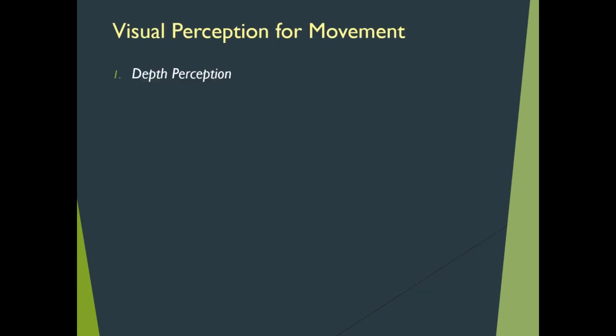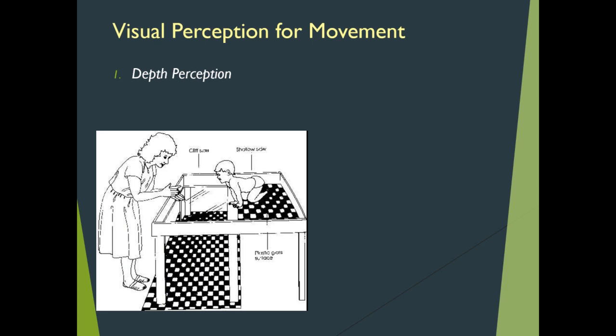To exercise science students, what is key for us are visual perception abilities designed for movement. Clearly, a basketball player has to have good depth perception, or the golfer in making that final putt. So what is required to enhance or to refine depth perception? Does it even start during infancy?